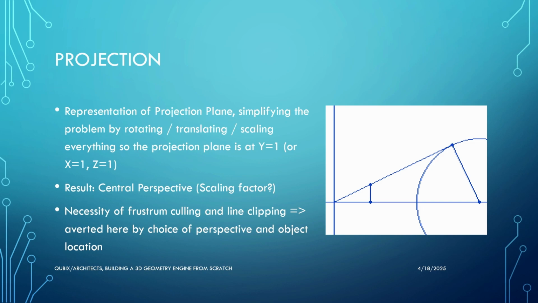What we would also need for the projection is that we clip the objects against the possible viewpoints. So if it's outside the so-called frustum or straddles it, then you need to clip things. And I put the object into the screen so that it is not necessary to clip or do any culling.